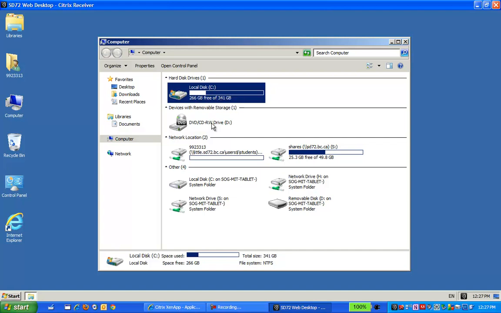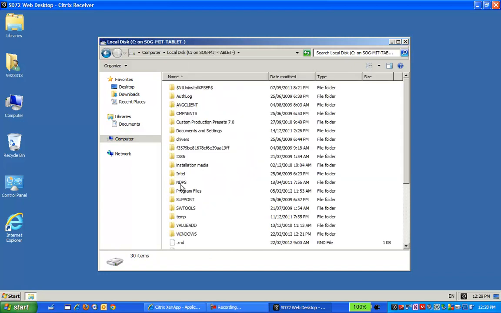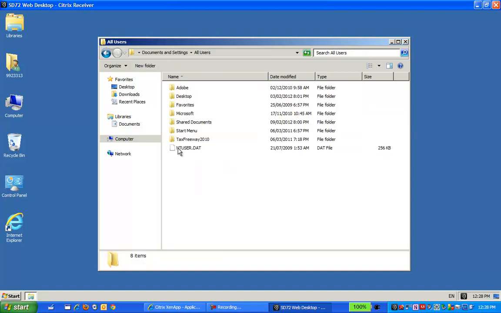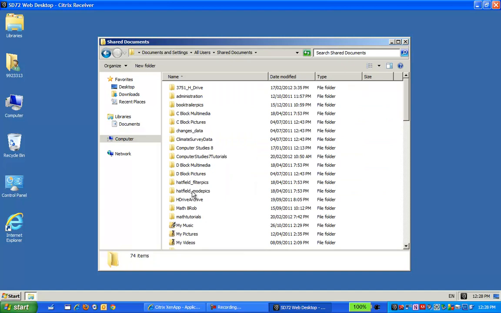So when you want to bring stuff, say you're working on a project at home, and you want to put it in your network drive here that you can access at school, then you go to your local disk C, and you have to navigate to where it is. Most of the time, everything is going to be in your documents and settings, and then you have to figure out, okay, what user you are in here. You won't have as many probably on yours as I do on mine, but you just navigate to wherever your stuff is saved. Mine happens to be in this shared file, is what I'm looking for.